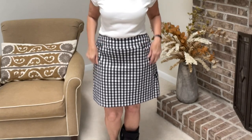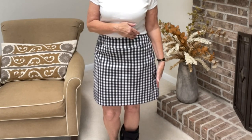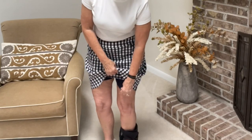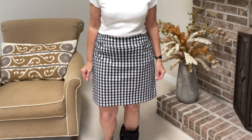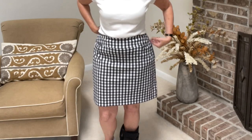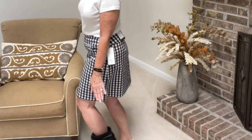Oh my gosh, I love this skort. Let me back up and show it to you right away. This is by Charter Club. It is a pull-on — the sizes they say on the website are generous sizes, so they recommend that you size down. I actually sized up to a size medium. I was afraid a pull-on would be a little too tight in the hips. The length on this is 19 inches from waist to hem. The inseam for the shorts part is five and a half inches. The material is rayon, nylon, and spandex. And they are cool on — there's no zipper or anything to worry about. It has a little side slit. Love the feel of this skirt.